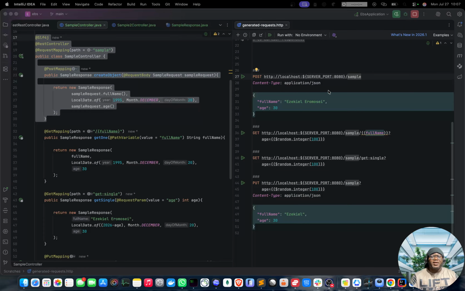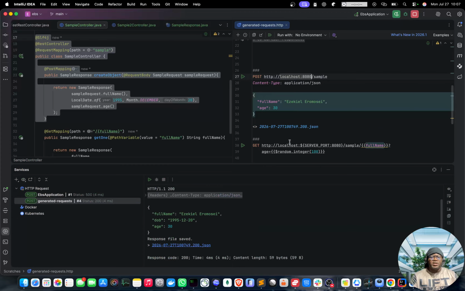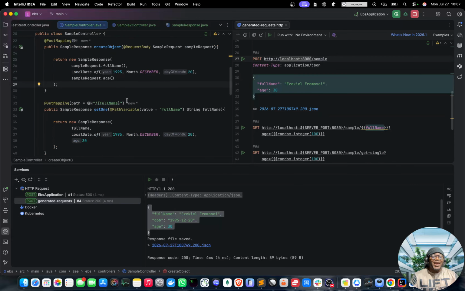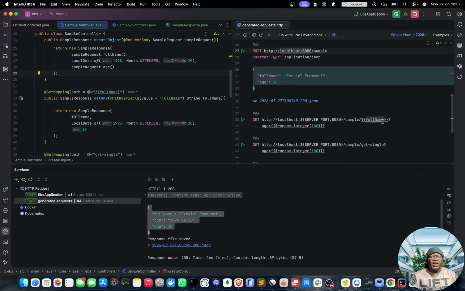All right, so apparently I think it wasn't understanding this, right? So let's take this out. Let's remove this. I think that's what's basically causing it. So if we try this, all right, so we see we get a response back. Okay, so that basically works. So we have that. So if we try to get with the full name, you see the full name here.